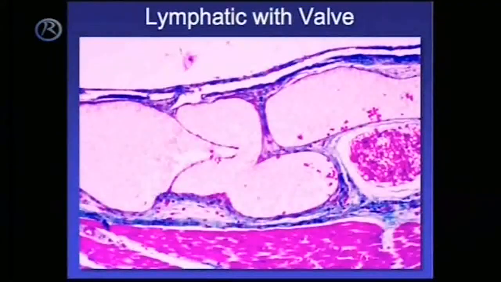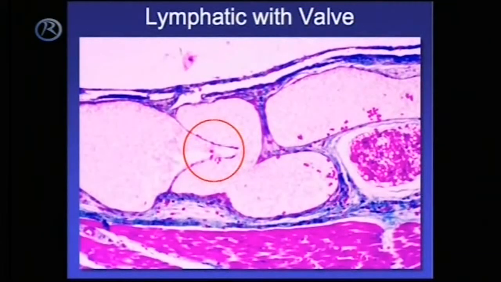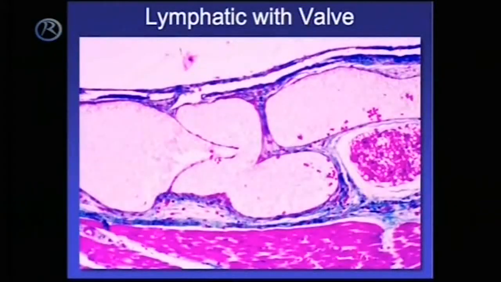Well, I've told you more about blood vessels. Let's just end by showing you those valves in a lymphatic. Which way do you think the lymph goes through? From left to right or from right to left? Just take a look at that and look at that valve there. Left to right? Absolutely. You've got it. You know, because in the lymphatic, it's just like the vein. You don't have a heart to get this lymph back. So you have to squeeze it back with the muscles of your own body as you move and walk and what have you. And when it squeezes, the lymph can go to the right, but it can't come backwards because the valve closes like that. And you can see them coming together there. That's a kind of a fortunate shot.